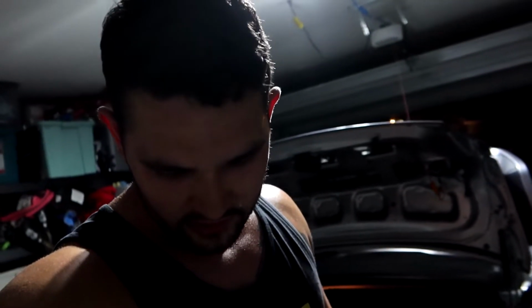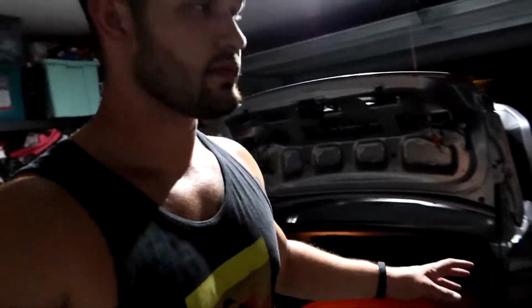So far I am super happy. Pretty much an easier install than the VLANs were. You didn't have to swap anything within the taillight housings themselves. And I did this pretty much in about an hour and a half. So, pretty stoked about this.